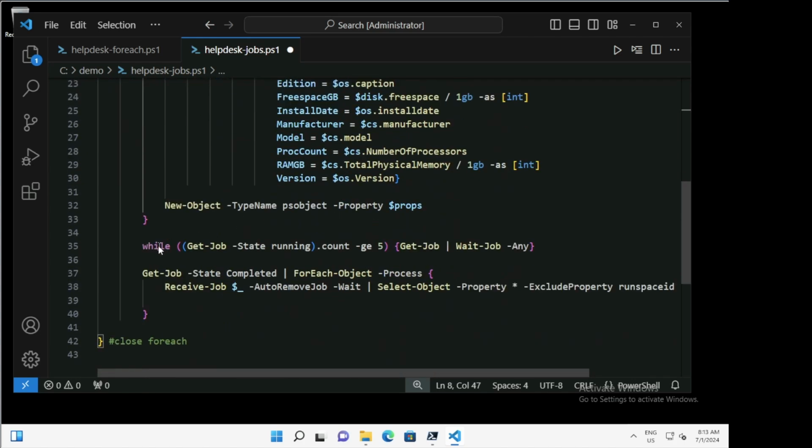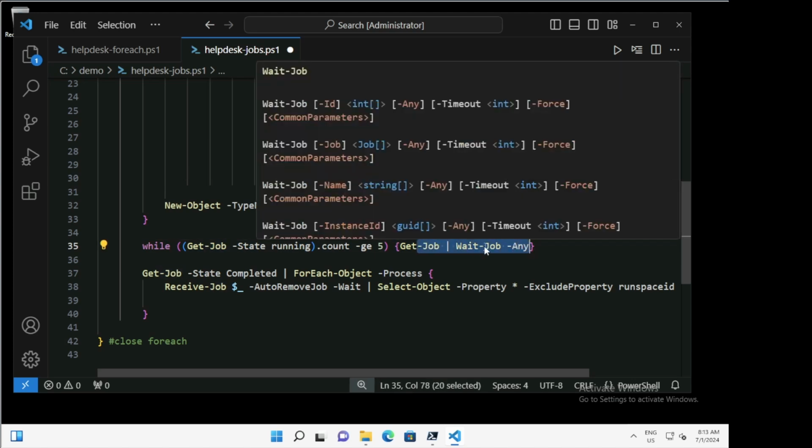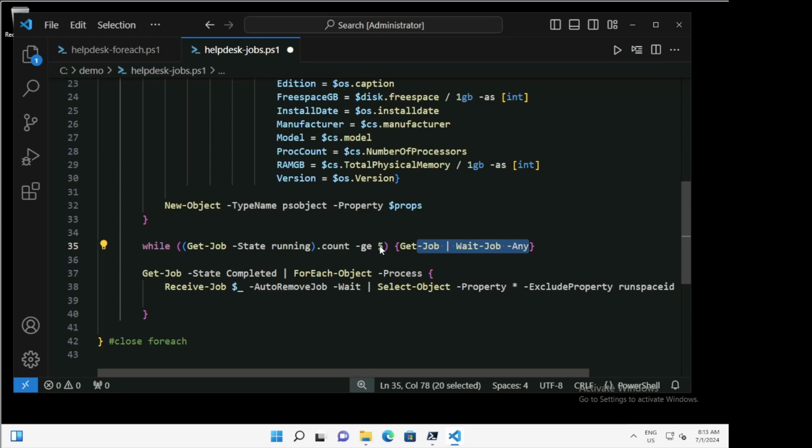And then we have a little governor right here, which is going to pause it when the background jobs that are running get to be 5 or more. All right. So that's what this line of code is doing. It's basically pausing it. And then once a background job that's running finishes, now the count falls below 5, and then the script can now proceed. So this would now get any background jobs that were finished or completed, receive them and remove them. All right. So now that will loop through.